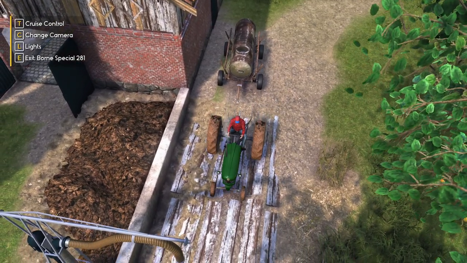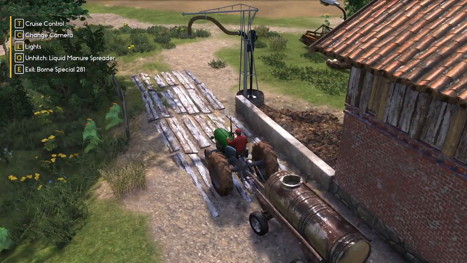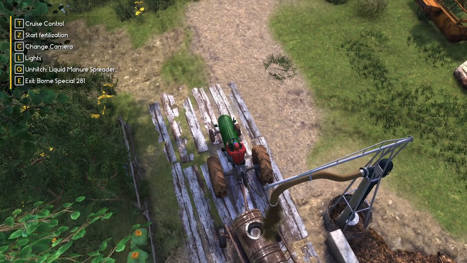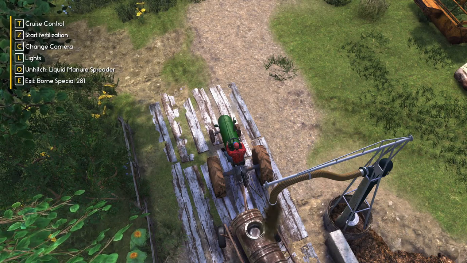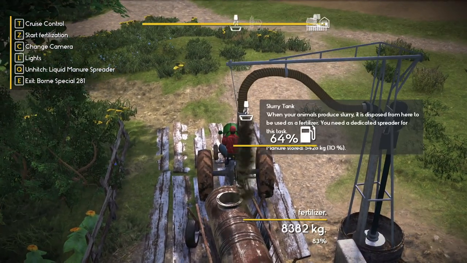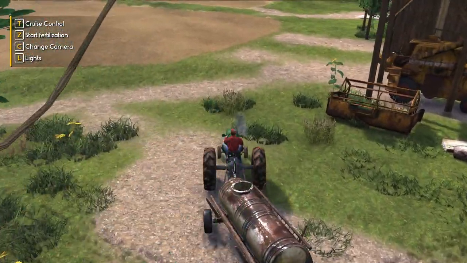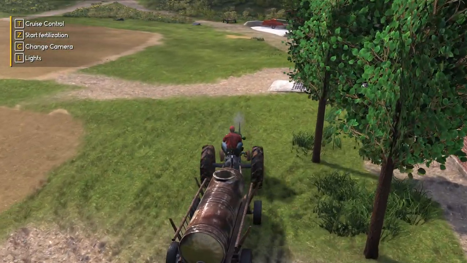And the way we fill this up is we come underneath here. And it should give us a control. Start fertilizing is Z. Oh, it's filling up right now. It automatically fills up. Okay, we're at 100%. And what I'm going to do is one field at a time, because I don't think I'm going to have enough manure to do both fields.